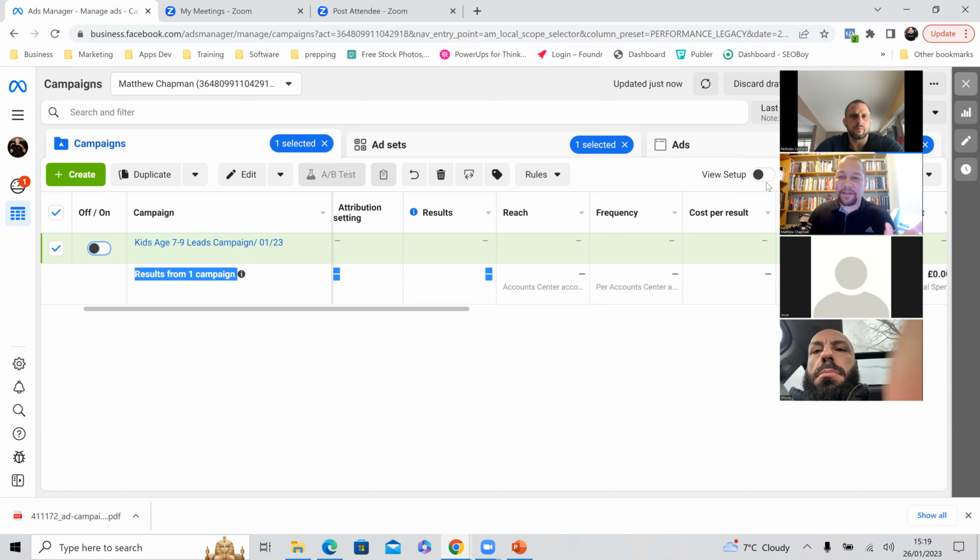Traffic people are clickers. They see an ad, they think, well, that looks interesting. They click on the ad, they go through to your website, they have a little look around, but they don't necessarily buy. A conversion campaign is set up so that it finds people within your local area who have bought off of Facebook, so gone to a website, had a look around, and then actually clicked a button to buy something. That's a different group within Facebook.